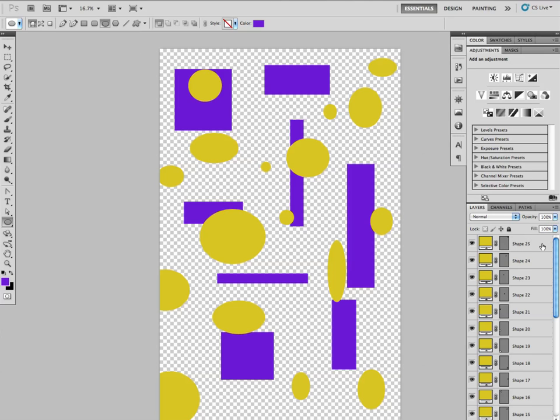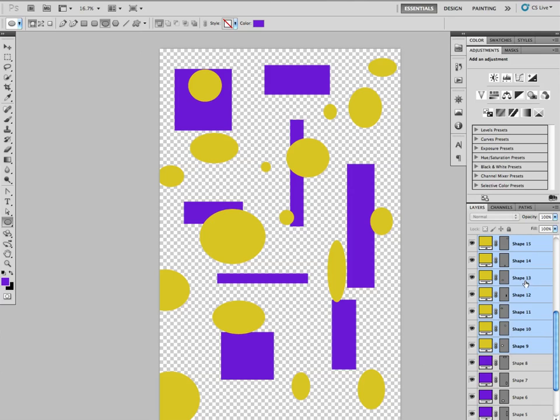The first way is you can take them all and you can highlight them. So I'm going to take the first shape, go all the way down to the bottom circle. Let's just say I want all these circles together. I'm going to hold the shift key down and click on the last one. Okay, so let me do that again for you. Click on the first one, find the bottom one, hold the shift key down, and boom, it selects everything.